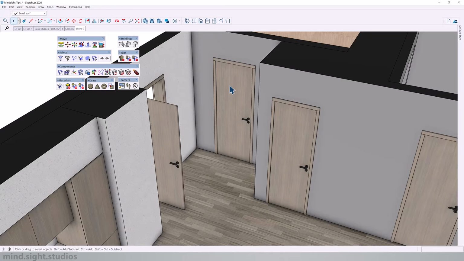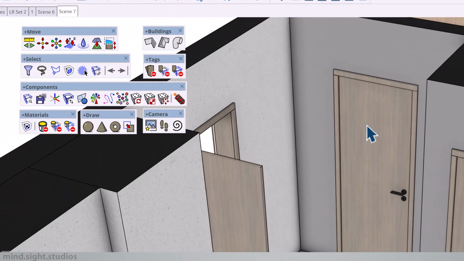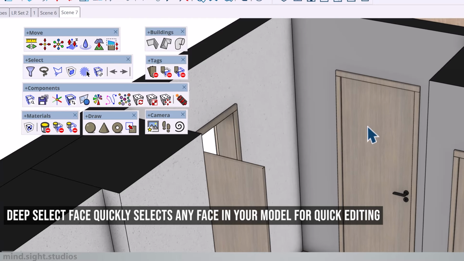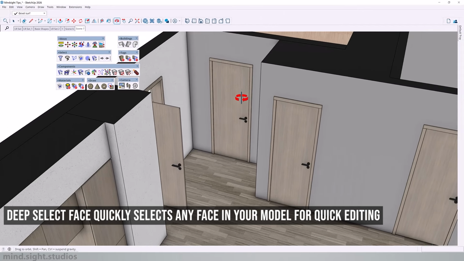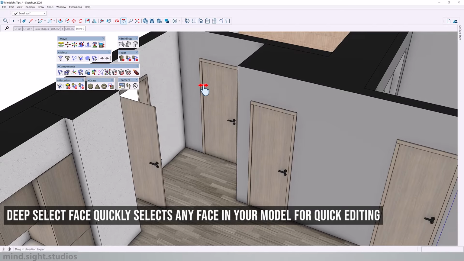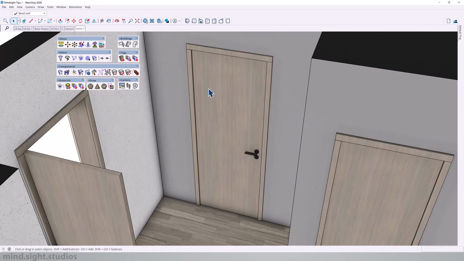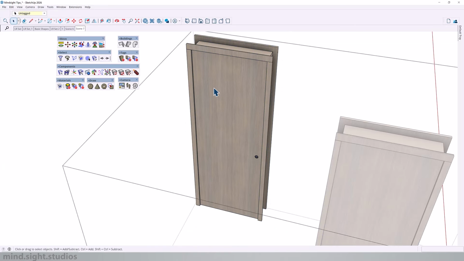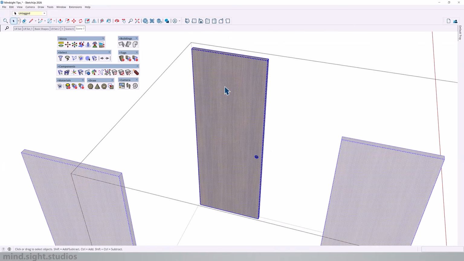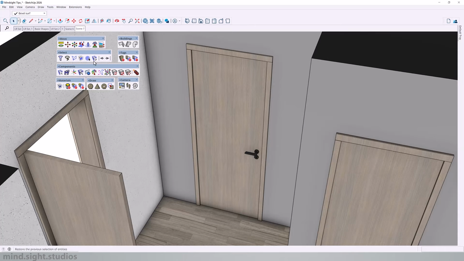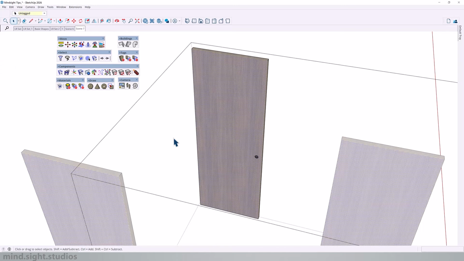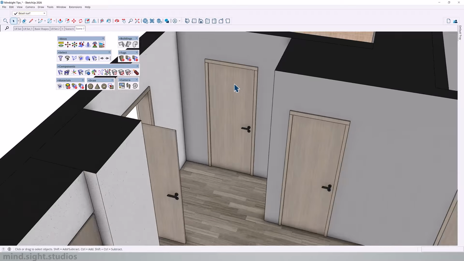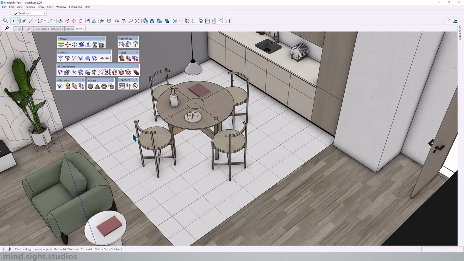Next, we're going to jump into SketchPlus. This is a collection of smart modeling tools designed to make everyday SketchUp tasks faster. And one of my favorite features is Deep Select. For example, if I wanted to edit this component, I would have to click into the group and keep going until I reach the face that I want to edit. With Deep Select, you can just activate the tool, click on the face you want to edit, and then jump straight into the face, bypassing all the groups. And this is something that can really speed up your workflow.